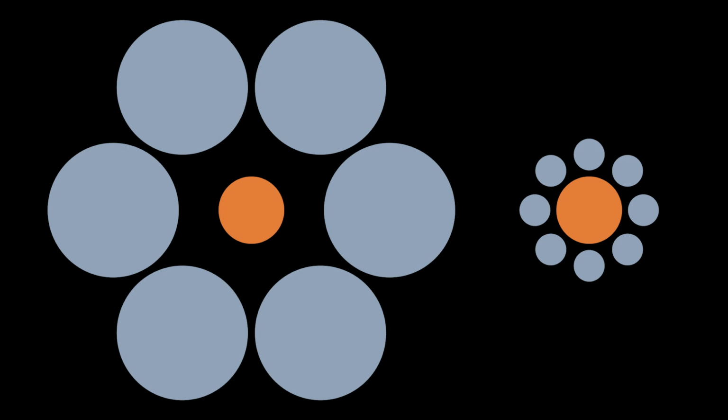It's possible to accidentally create optical illusions in your visualizations through the choices you make in your design process, so it's important to be aware of a few of them. People aren't very good at judging the size of objects in comparison to one another. These orange circles are the same size, but the one on the right appears larger than the one on the left. The apparent brightness of an object can change depending on its surroundings. It's often a good idea to use more than one visual cue if it's important that an audience is able to compare the differences between and within the variables that you're visualizing.